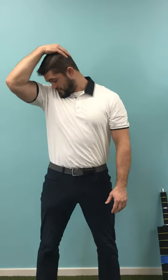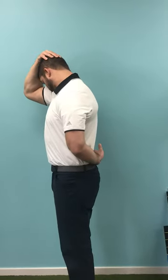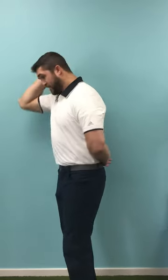Generally you want to hold the tight tender spots for about 30 to 90 seconds. After I've done that — lacrosse ball on both sides — all I want is simply ear to shoulder, pulling down. So now I did my myofascial work on my left upper trap and levator scap, and now I'm simply stretching that area out 30 to 90 seconds. Then same thing: chin down towards my armpit, assisted. If you want a little extra, you can put your back hand behind your low back, pulling that down.